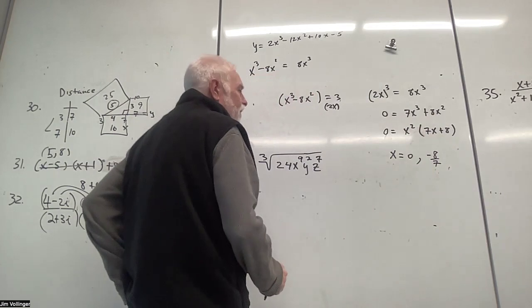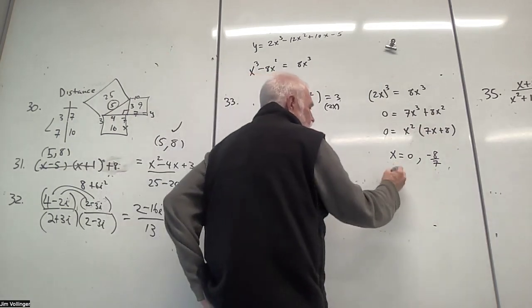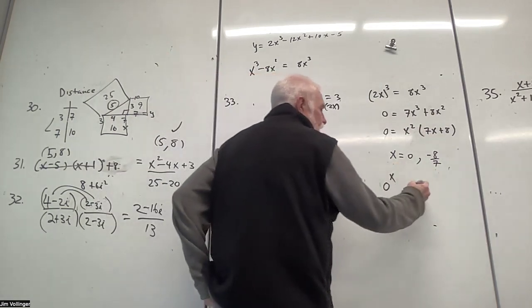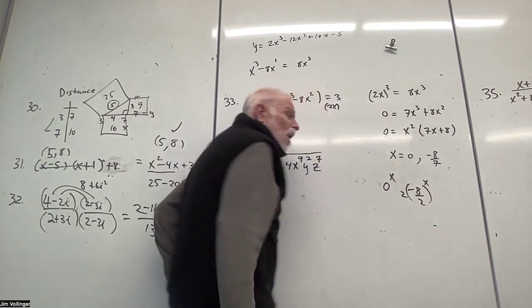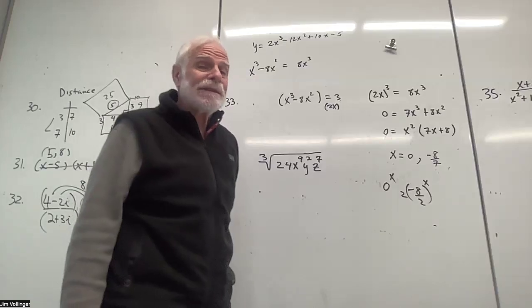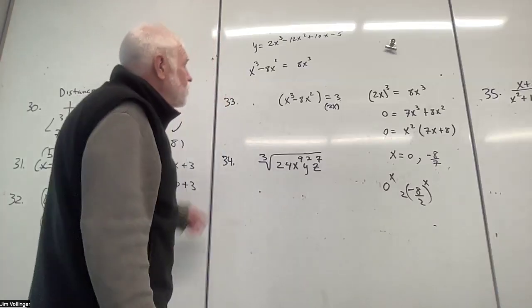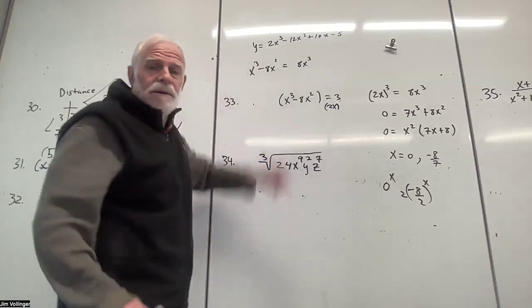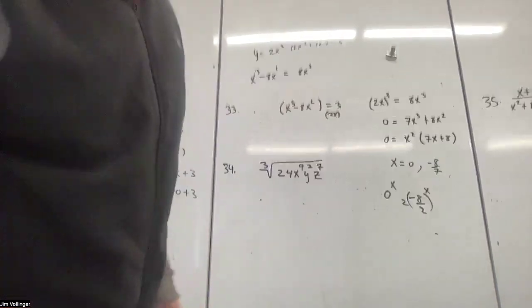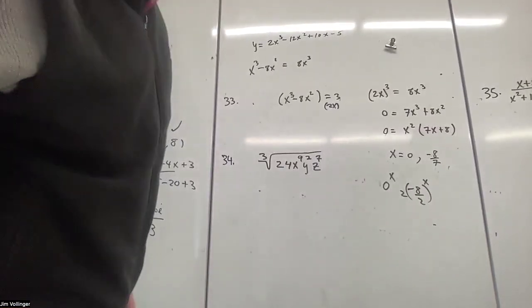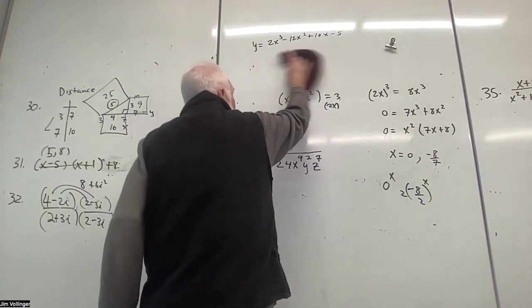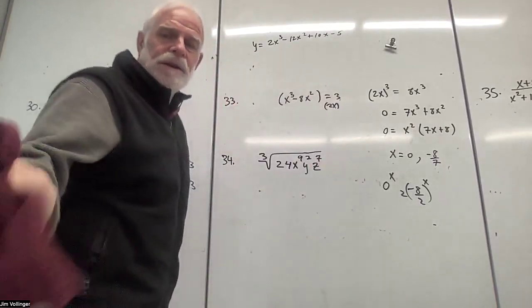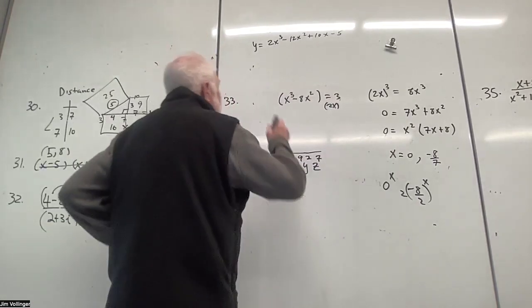I cannot have the base 2 times 0. 0 to the x makes no sense. And minus 8/7 times 2 to the x also has many difficulties. Okay, so I will be replacing that with the point of inflection of the cubic. So let's do that one right now. I'm not sure this is the exact one that will be on the test because I already changed it on the answer key and I don't have the answer key with me.